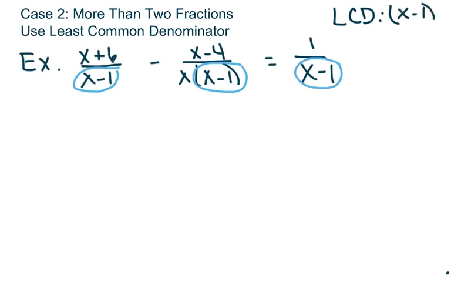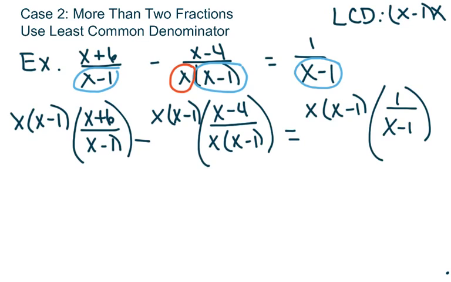But then also we're looking at, is there anything else involved in the denominators that's not just x minus 1? So if you'll notice, in that second denominator, they also have an x. So there's two things that I need to include when I'm doing the least common denominator. I need to have x minus 1 and x. So here's what I'm going to do. I'm going to put that least common denominator on top of all the fractions.